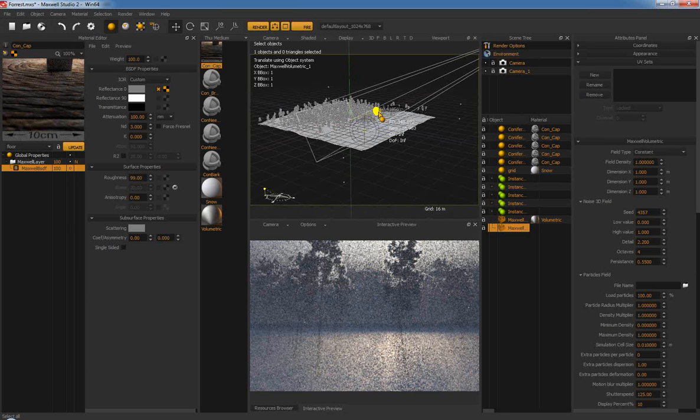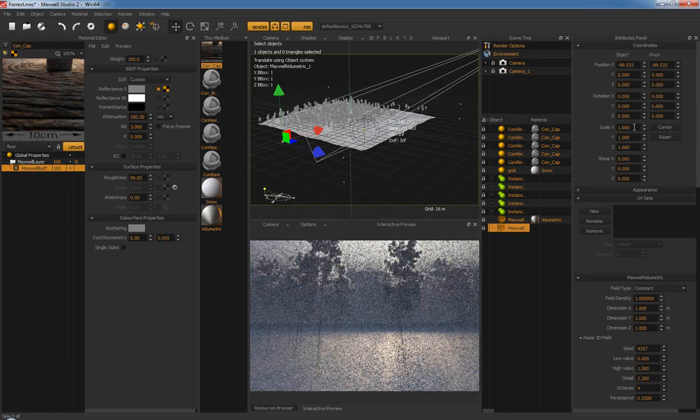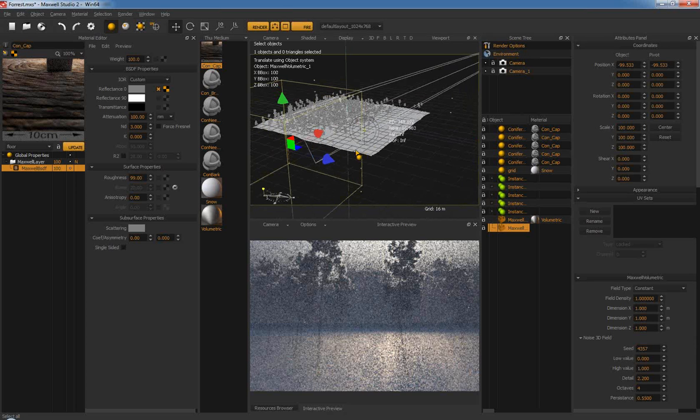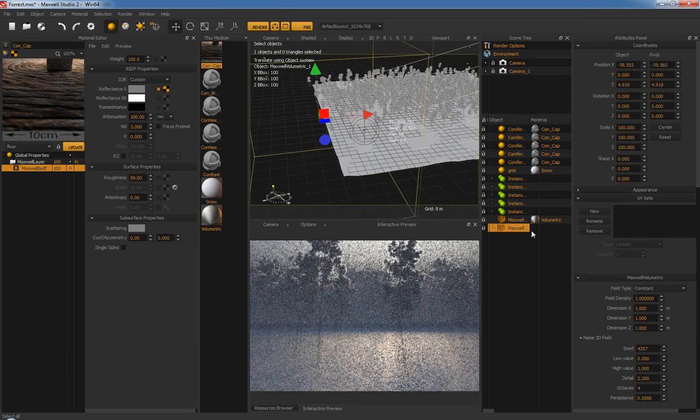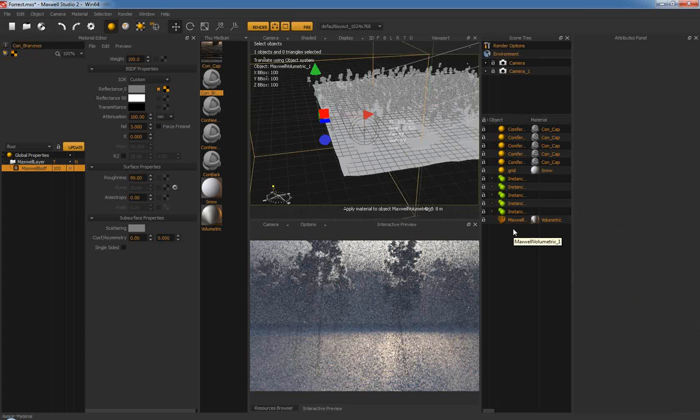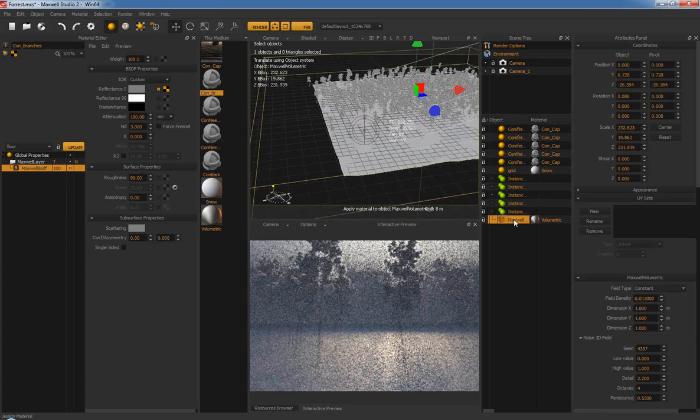And then you can just move it around like any other object. You can scale it. For example, now it's 100 meters big, right? And then you can add a material to it, just like any other object, right? And that's your volumetric. Basically, that's how I built this scene.